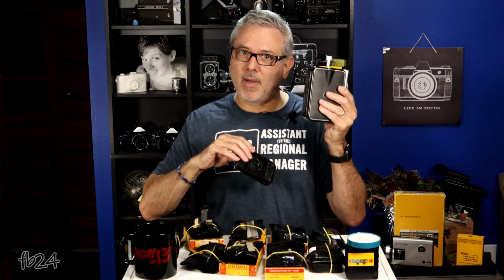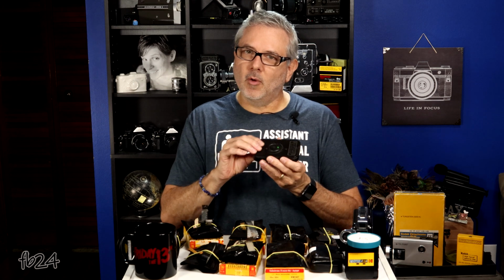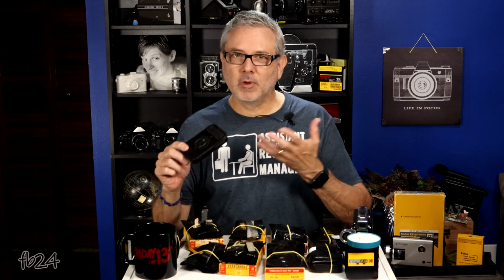Because what Kodak did back in the day is they sold this to a customer. The customer would pop it into their camera like this one, by the way, sent to me by my buddy that I was just telling you about, that sent me the film. They would shoot their film, pull the cartridge out, and send it to Kodak. Kodak would develop the film and send them their reel of film to use in their movie projector. Kodak would keep this cartridge, refurb it, fill it with film, and sell it again. Nice little racket. Kind of like Super 8, only Super 8 cartridges are not really reusable.